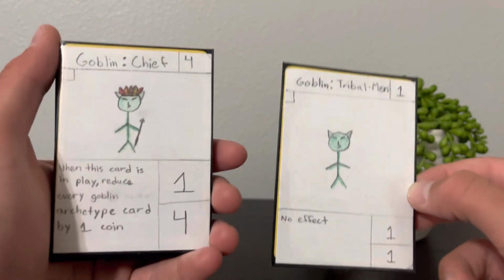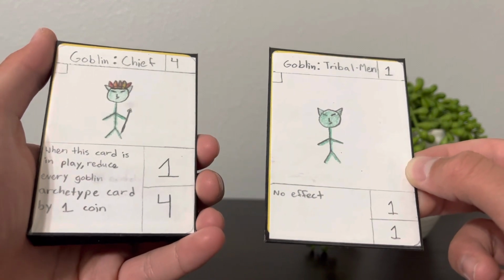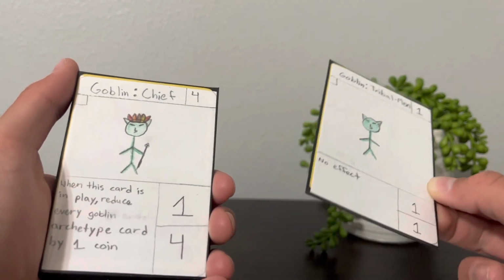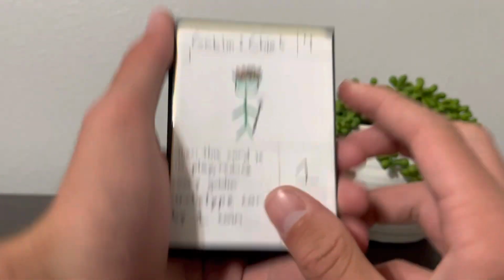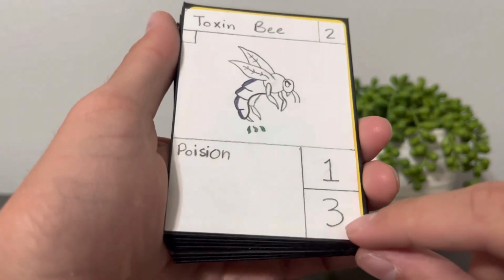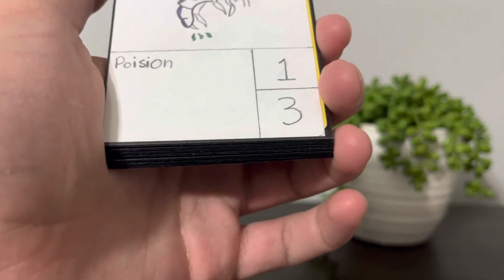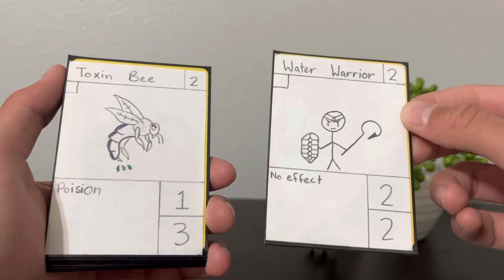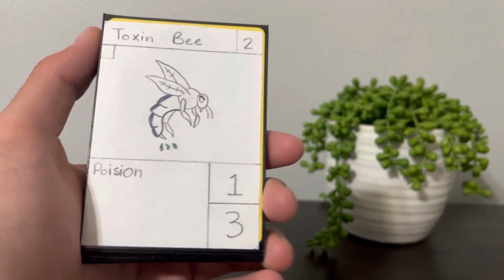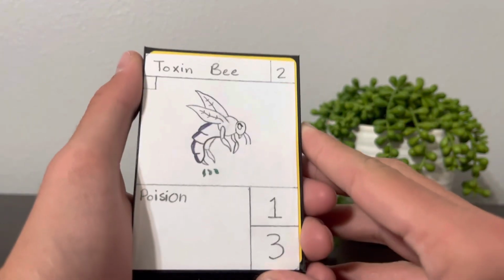So what I'm going to make it to where, if you're playing a creature that is reduced down to 0 coins, you can only play 2 of them. So Goblin Tribalman, you can only play 2 of them rather than a whole hand of them with Goblin Chief. So yeah. Next up, we have Toxin Beat. It's only going to have 2 defense instead of 3. It has poison, so I have a Water Warrior here. If Water Warrior kills Toxin Beat, then Water Warrior will die, and so will Toxin Beat. So it's kind of like a card that with 3 defense would be very broken, just be very defensive. So 2 is hoping to even that out.